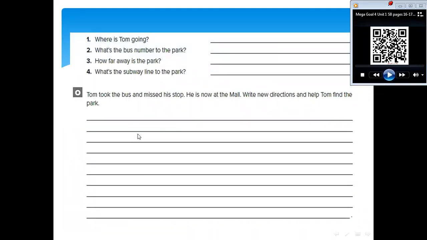Now, my dear students, as you see, there are 4 questions related to the conversation. I want you to give me the answers for them. Question number 1, where is Tom going? I want a student to give me the answer for this question.